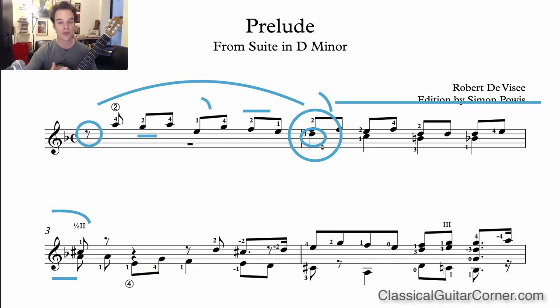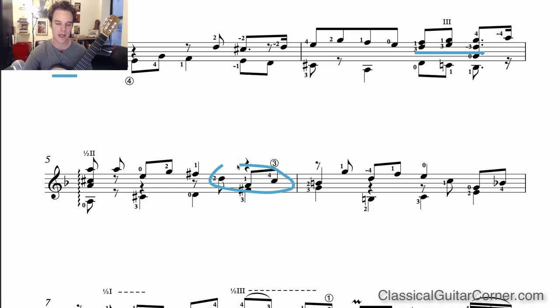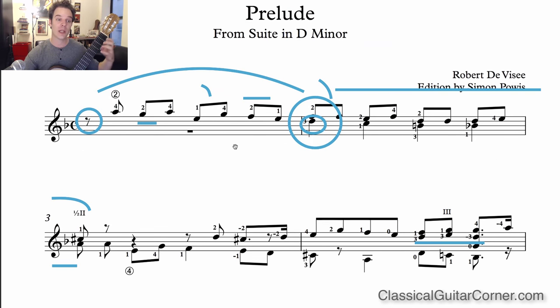It's important to bring out the separation of that voice, so I like to play that bottom D with the thumb. In the repertoire workbook I've gone through the entire piece and exploded the voices onto three different staves, so you can play through each individual voice all the way through. There's actually a third voice that comes in, and there's also a conversational quality between voices — they start talking to each other in a sequence, with sequential ideas drawn directly from the opening material.